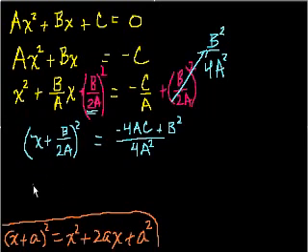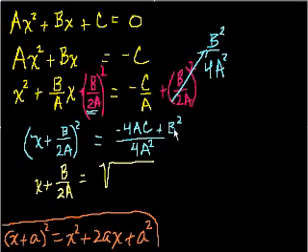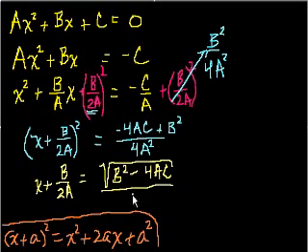So let's see. If we take the square root of both sides of this equation, we get x plus b over 2a is equal to the square root of this. So let's take the square root of the numerator and the denominator. The numerator is, I'm going to put the b squared first. I'm just going to switch to this order. It doesn't matter. The square root of b squared minus 4ac, right? That's just the numerator. I just took the square root of it, and we have to get the square root of the denominator too. What's the square root of 4a squared? Well, it's just 2a, right? 2a. And now what do we do?